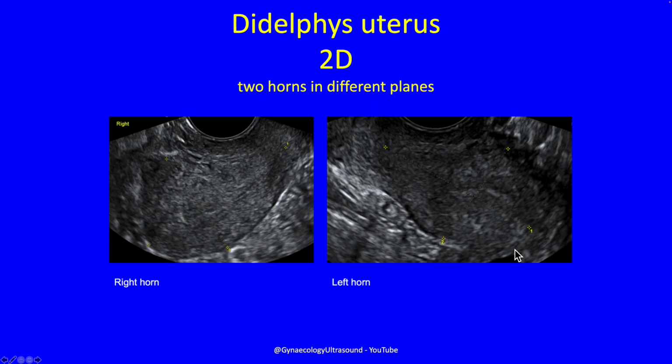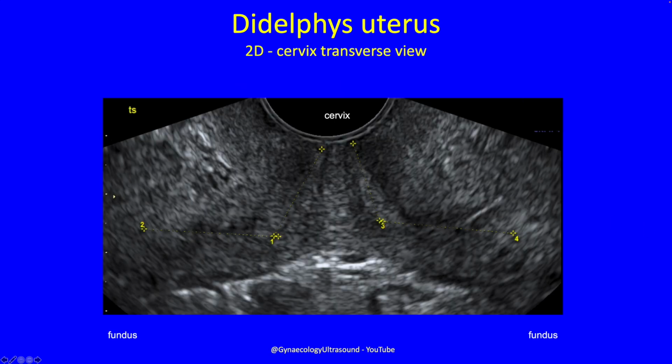Quite unusual. And in this didelphous uterus, you can't capture the whole thing in one screen, but you can take one uterus at a time. This is one horn, that was the other horn. And then going to the cervix, I could follow the endometrial and endocervical canals, showing that there was one cervix but with two canals. So this is a didelphic uterus with one cervix.